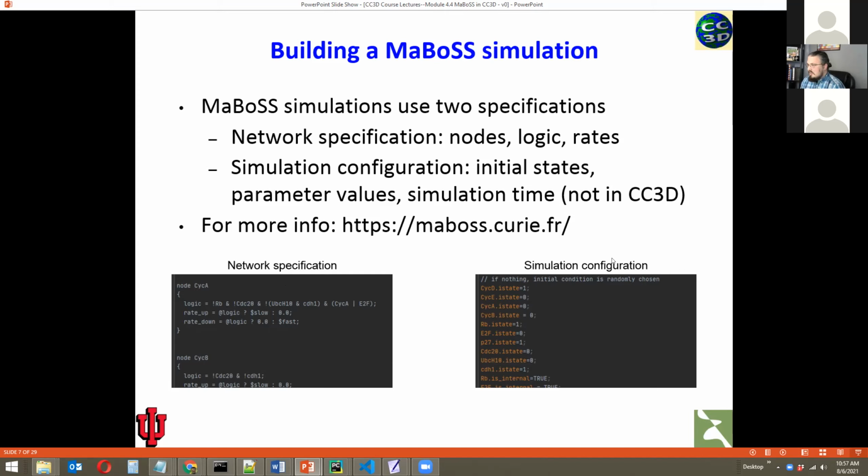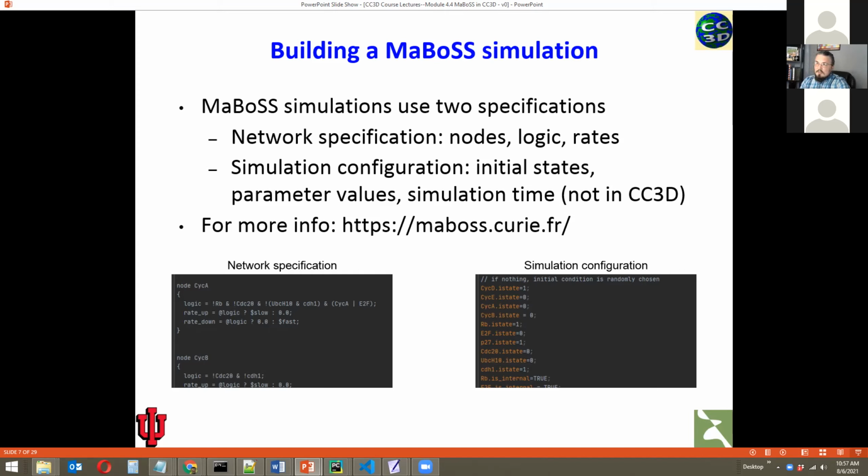Now, in the case of the simulation configuration, this is defining everything else that goes along with a MaBoSS simulation. Some of the specification in what I would call MaBoSS proper is not particularly relevant to its integration in CompuCell, in that some things specified in a MaBoSS simulation in the standalone package will define things like the duration of a simulation.